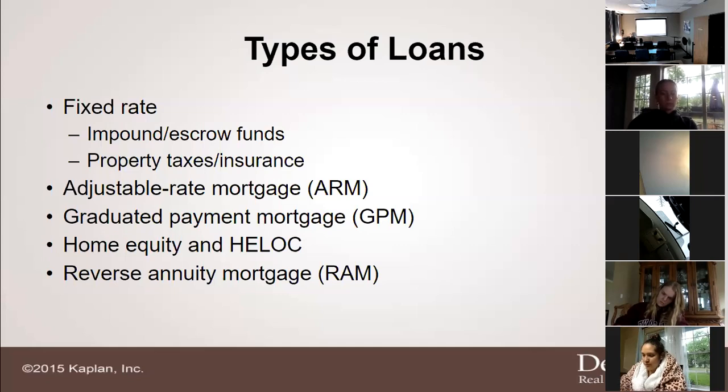Typically what it's used for is, a couple will be $50,000 in credit card debt, but their house and the land they live on is paid off. Well, what they'll do is take out a line of credit on the equity they have built up in their house, pay that $50,000 off, and boom, you're good. Well, once they do that, people tend to abuse that power, and it's dangerous because you're borrowing against a secured loan.